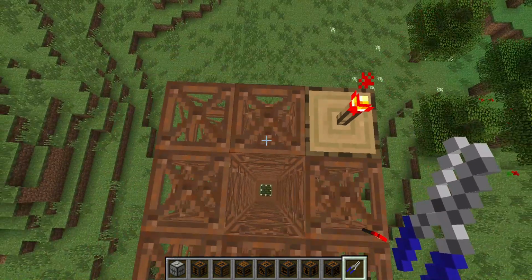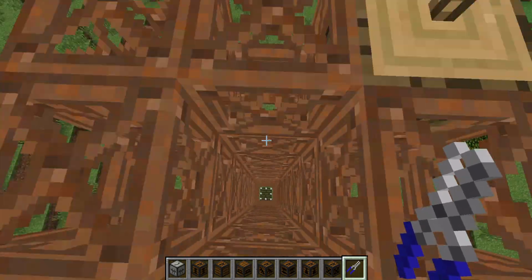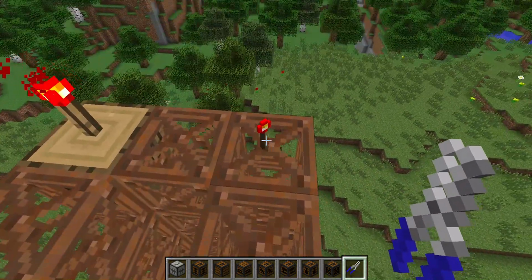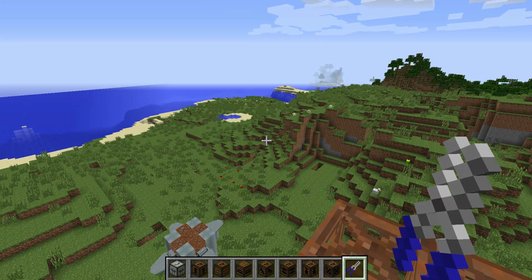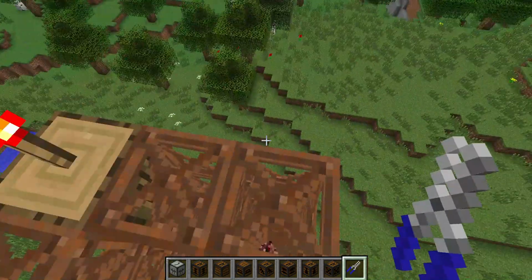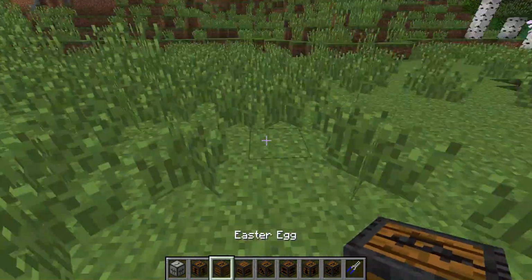I'm hitting my head. Oh, these things are like ladders. And there we go, we're on top. Redstone torches broke. Well, but this is the tower. That's also convenient. I already have, like, a snack. Next up is the Easter egg.